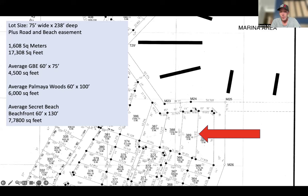In addition, you have your road access in front, plus you have your beach reserve. And back in the day when this was subdivided, the Government of Belize termed this area a future marina area. Will that ever happen? We don't know. But it's interesting — when you look at the entire west side of Ambergris Caye, this is one of the only places in the 25 miles of west coast beachfront where you could actually have a nice-size marina. It would have to be dug out because it's pretty shallow in there, but moving forward, not a bad place to be if you're looking for a good investment property.